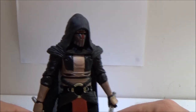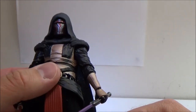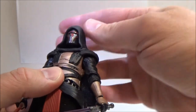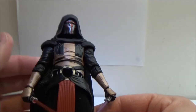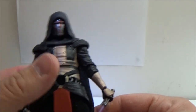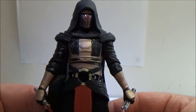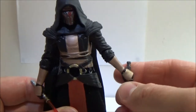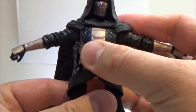This figure certainly goes back to its roots in terms of its design, because the helmet's very different. The hood — I haven't tried taking it off. At this stage it's glued to the head, so I doubt there's any full molding at the back of the head. But the armor on this guy is sweet. What I'm going to do is remove the lightsabers out of his hands and we'll get a good look at this armor.